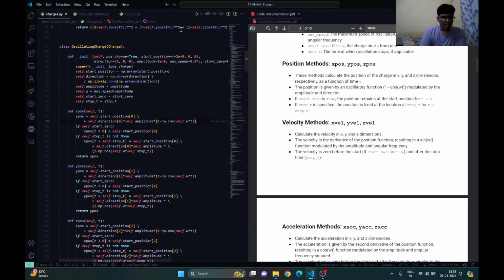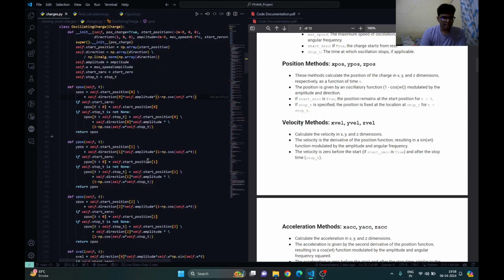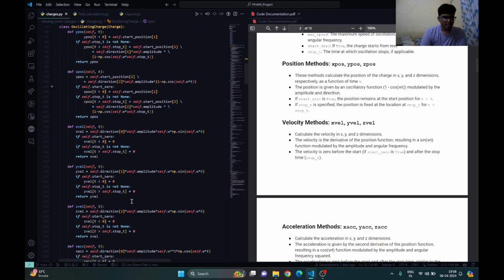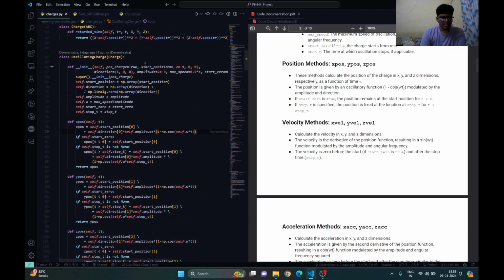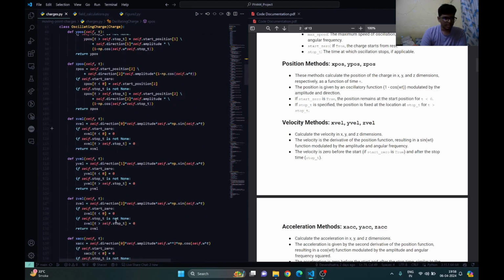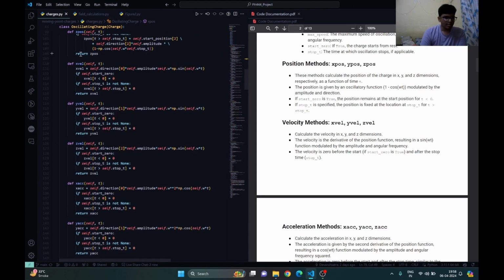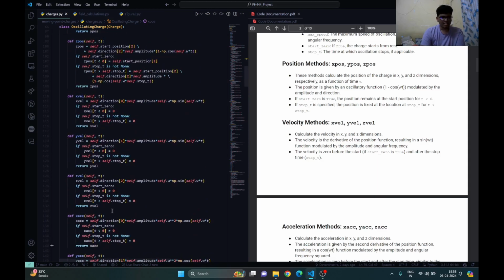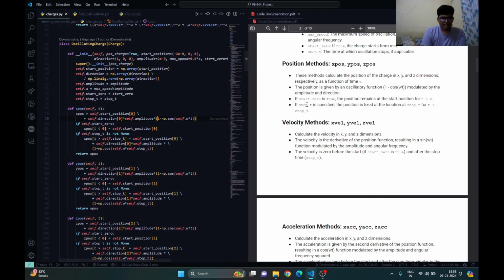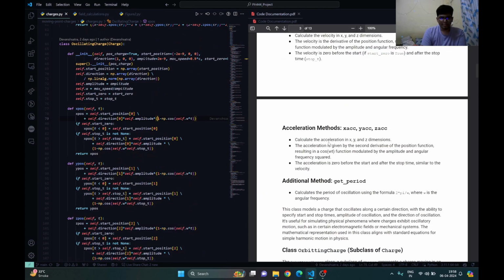So if you have the direction as 1 here, this will change to 1, and then accordingly everything will be defined like that. So it depends on the arguments that you give here, that your motion will be described by these methods of the class. Same for the velocities as well as the acceleration. It's all just predefined functions as defined by our arguments that everything will be calculated.